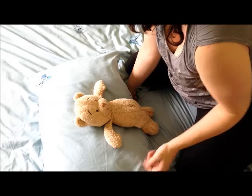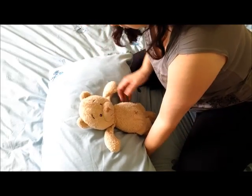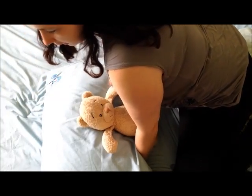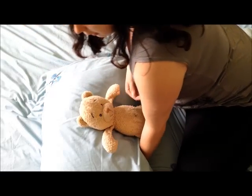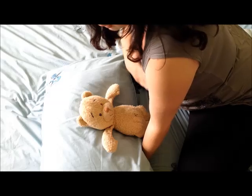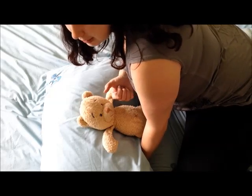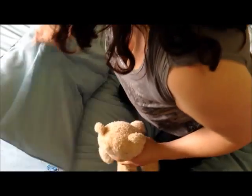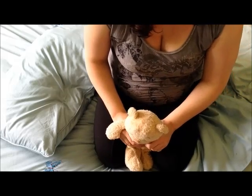But the idea is you are going to mimic the bottle. This is the angle of the bottle, if you think about the crook of your arm. Okay, and this is the ease of the bottle, so the milk will just drop in. If you need to express into the mouth, you can do that. If you're engorged, make sure that you've taken some of that off, but then you've also got a good amount to be able to express into their mouth. So effectively that is the technique for transferring from bottle feeding to breastfeeding.